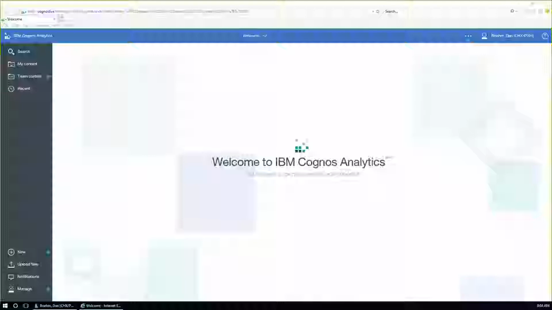They were written for a version of COGNOS Analytics 11.0.12. Now you happen to be currently on version 11.0.4, which means that in the books there'll be slight differences because, as you can imagine, IBM has been tweaking the product with each release from 11.0.4 up through and including 11.0.12.